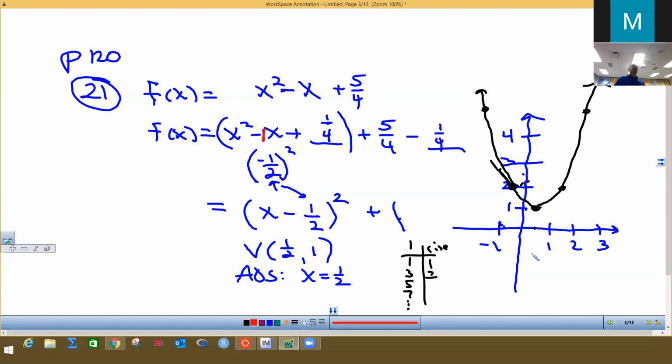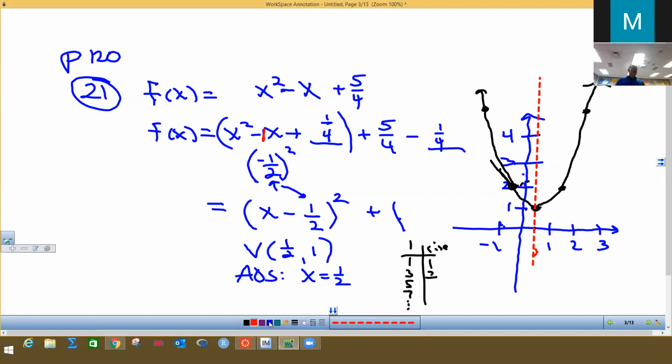All right, now I didn't draw it in class, and you do not have to draw it in the test, but your axis of symmetry, I'm going to use this machine that helps me out here. Your axis of symmetry is a line that goes right up through the vertex and cuts that thing in half. So you don't draw that on there, but that's what the axis of symmetry does. It cuts that all in half.